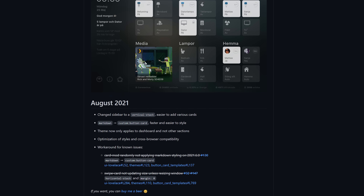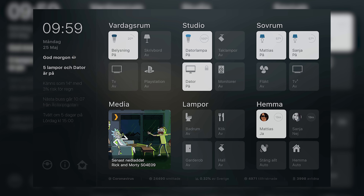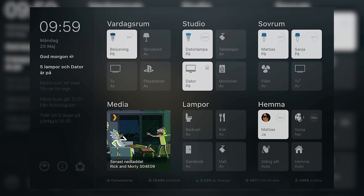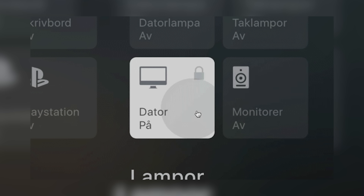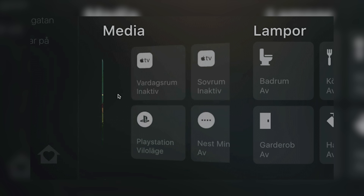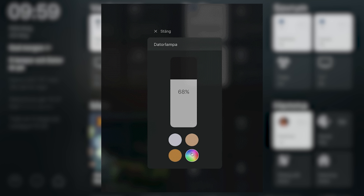Next we have a dashboard that I feel is like the basis and inspiration for a lot of other dashboards that I see, and that is a dashboard by Matthias. It doesn't have a name, so I'm just going to refer to it as HomeKit inspired. As the name suggests, it's designed to look like what you get with Apple HomeKit, and it's very customizable. I will warn you that this dashboard is not for the faint of heart and can be quite difficult to get started with, since it basically contains all of Matthias's config files, and you are required to go in and replace all of the entities with your own. It's also a lot of YAML coding.